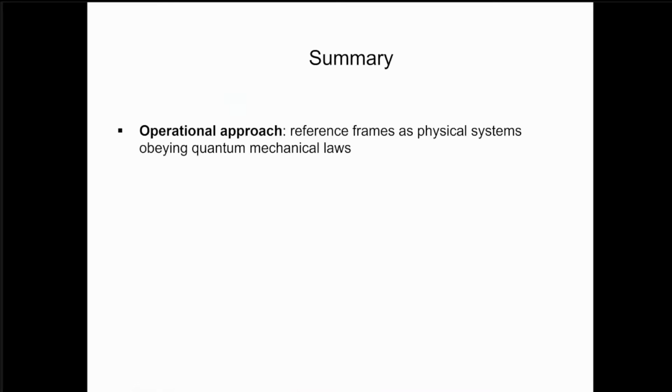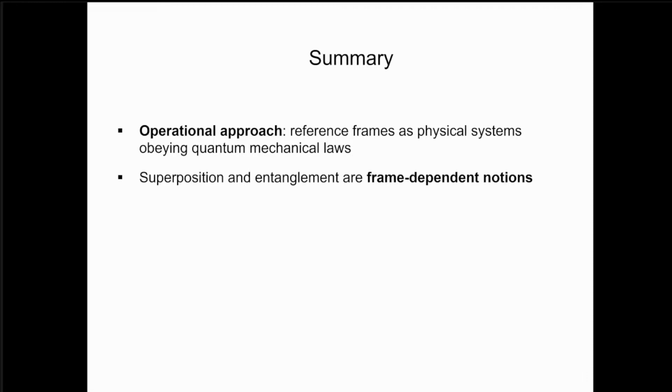I first try to motivate quantum reference frames as taking seriously that reference frames are physical, and furthermore, that as such, they need to obey quantum mechanical laws. I also want to emphasize that we don't really need to be observers in these reference frames. We very often put ourselves in thought in a specific reference frame, not necessarily physically there. We perform computations in these reference frames because they are easier to perform there, and then we go back to the reference frames in which we perform measurements and are physical.